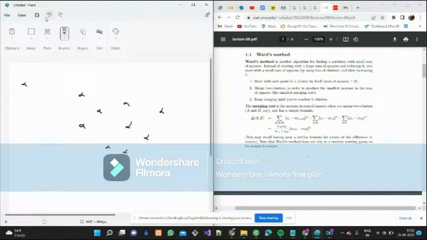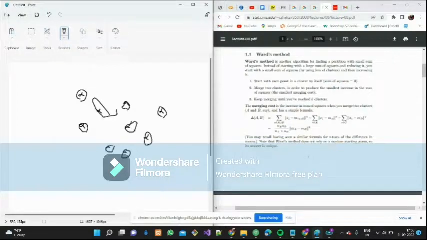So I will just remove this link. Okay, so it will start with each point in a cluster by itself. I will count this one as a cluster, this one as a cluster, this one as a cluster, this one as a cluster. Like this for all, each will be a singular cluster initially, and will have a sum of squares equal to zero, because it doesn't have any differences to calculate, since it is one data point itself.